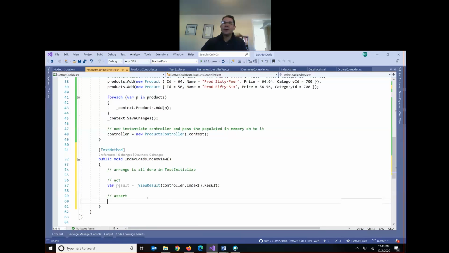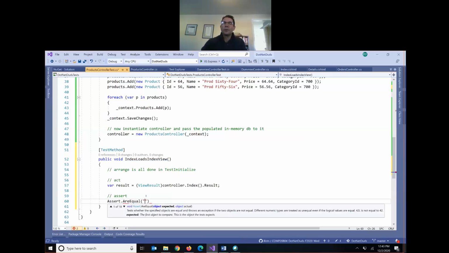So now we want to Assert.AreEqual. Right, we're expecting Index, and we're going to compare it to the result.ViewName.